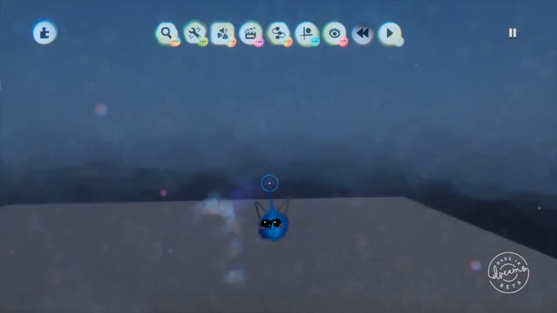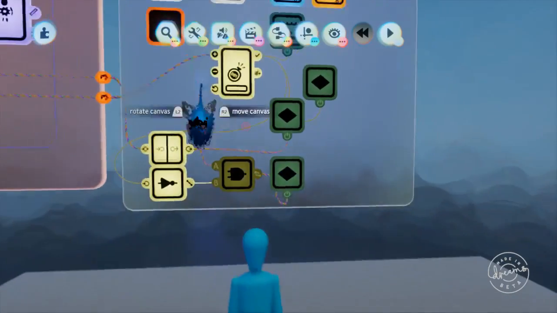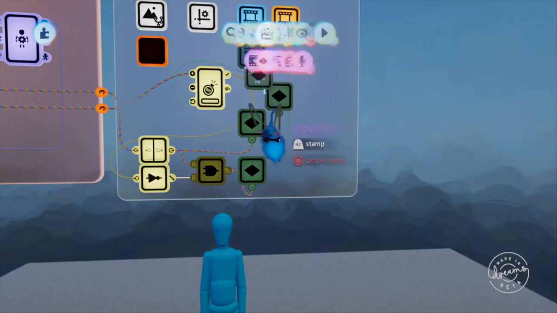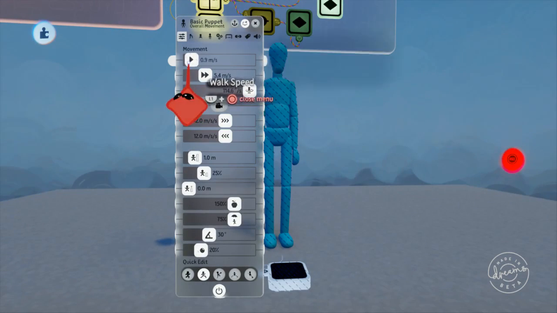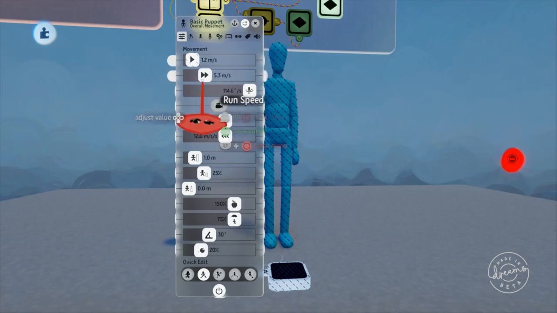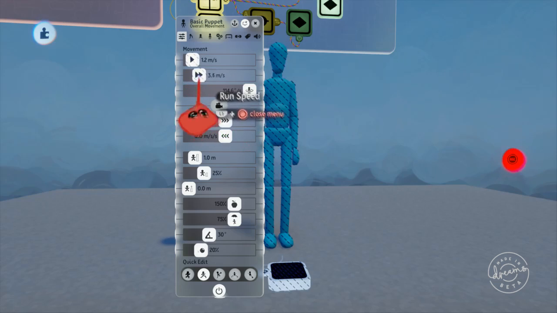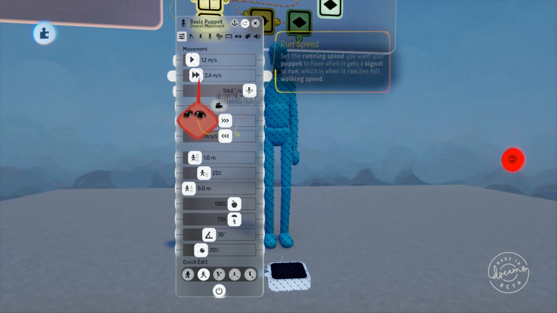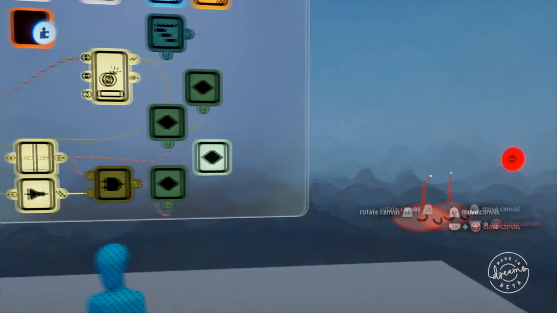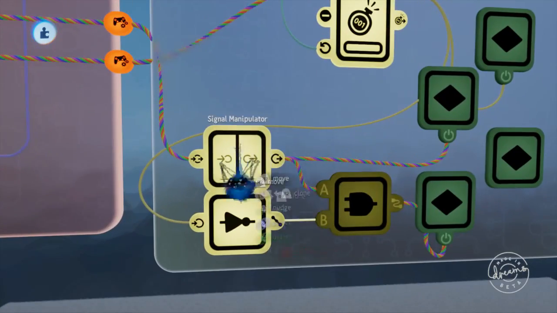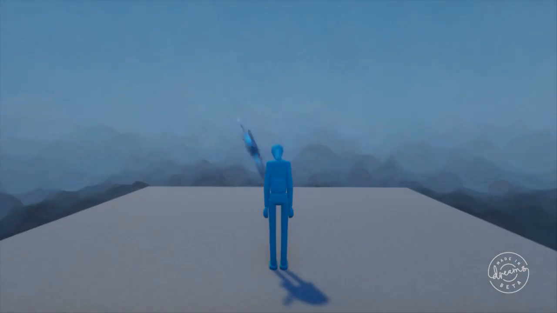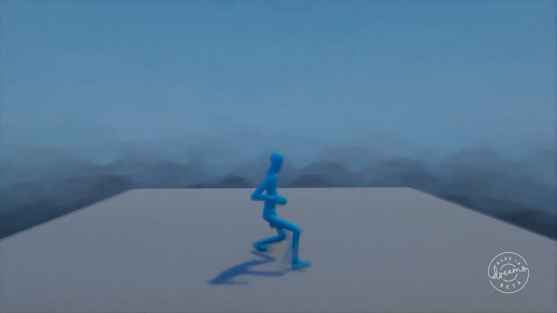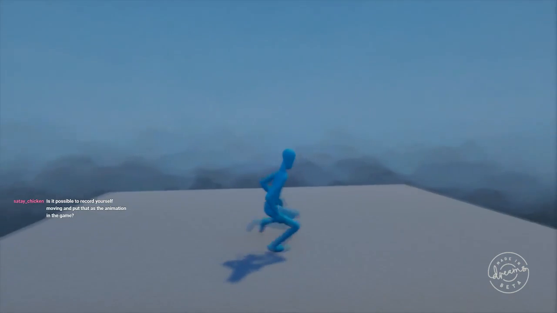And one last thing, you probably want to slow down the speed, right, when you're crouching. So we can take another keyframe and make it so this goes down to about 1.2 and 2.3, 4, whatever. And we will hook this up to here. And now we slow down when we crouch.